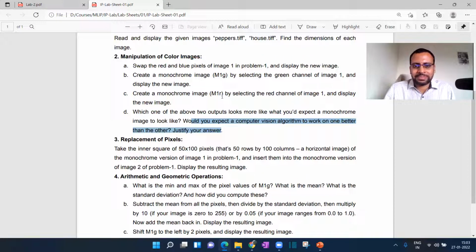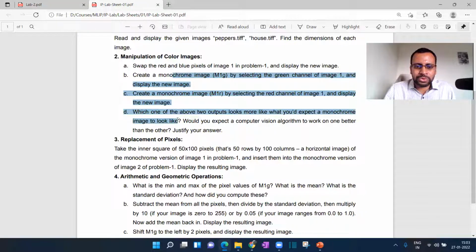So what is it that you are doing? The first one is selecting a green channel and you are displaying the red channel. Then what else are you doing? Which one of the above two outputs looks more like what you expect a monochrome image to look like?